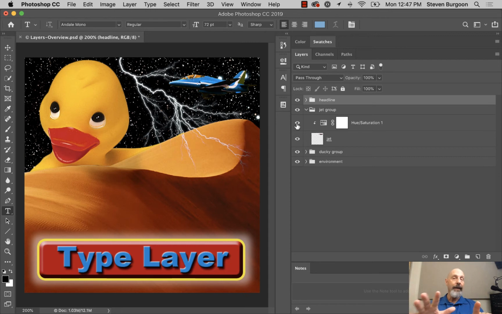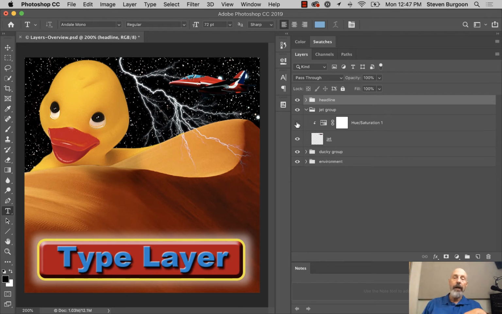We want to do editing that doesn't do damage to pixels, because in this case, for example, maybe the client doesn't like that blue, and maybe I need to change it to another blue. In order to do that, it's really easy with an adjustment layer. It's not so easy if I've really changed the pixels. So watch what happens when I turn the eyeball on and off. That's the original color of the jet.